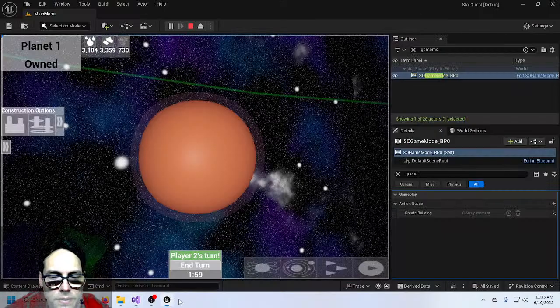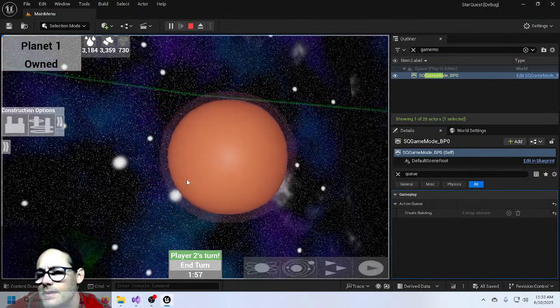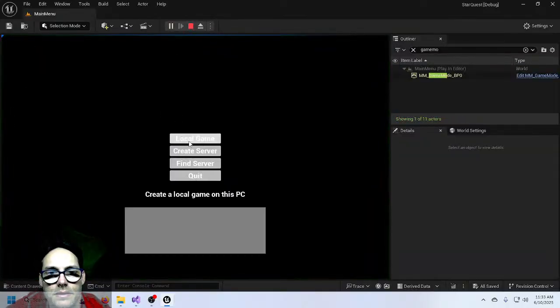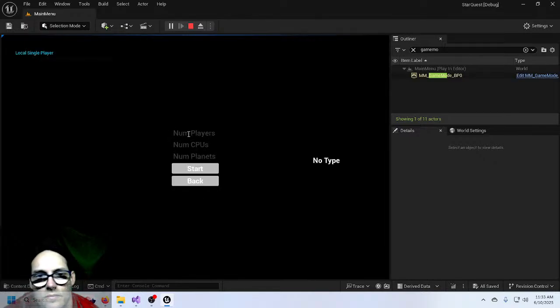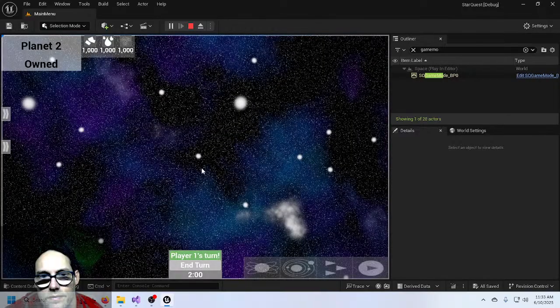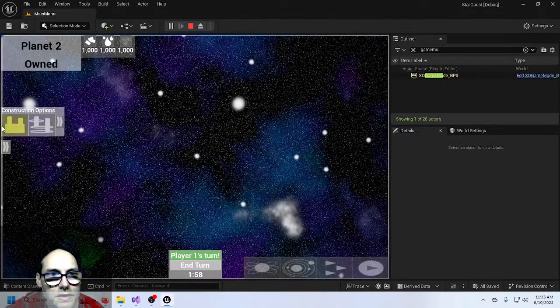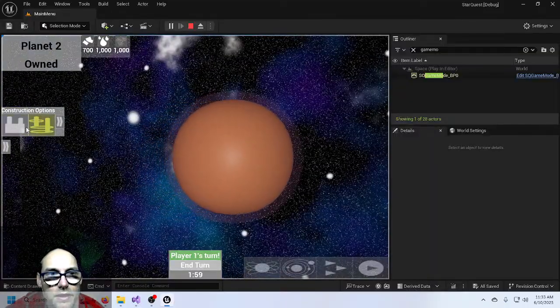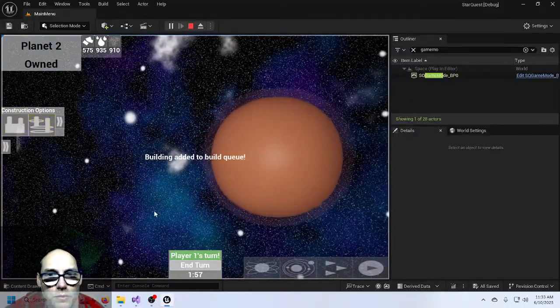Let me test the other thing, which is what happens if I destroy a player. So for this player, I will make 1, and I'll end the turns, and I'll just go back. I'm going to make a starport.